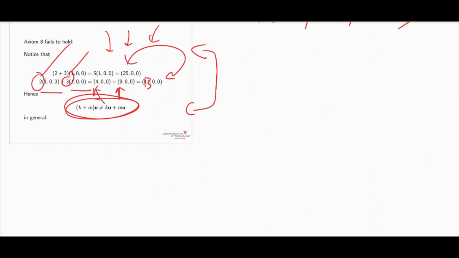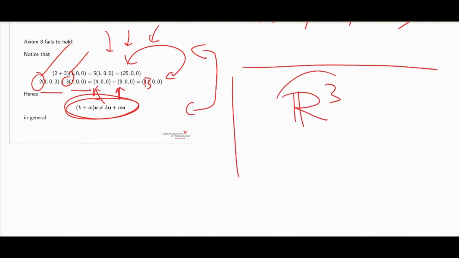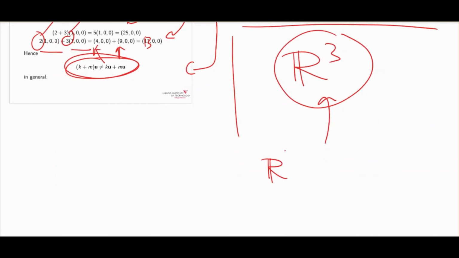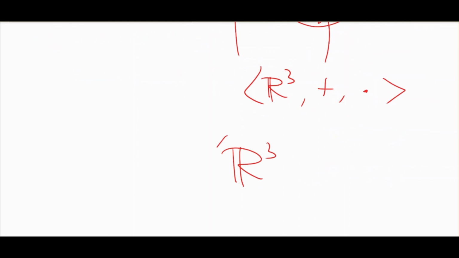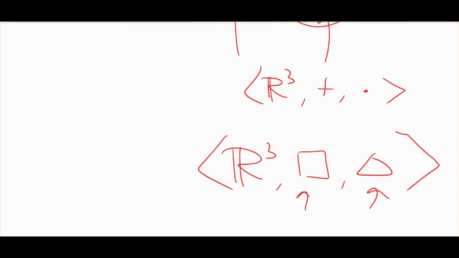So the moral of the story is that if the set is the same, it doesn't mean it's a vector space. We say this is a vector space because we are lazy to indicate that we are actually talking about this with the usual addition and scalar multiplication. You can actually have R3 but with different operations defined on it. And with these new operations, if you don't have the 10 axioms satisfied, then this basically does not behave like the usual vectors that we know. Okay? All right. So this is basically what you need to know on vector spaces.